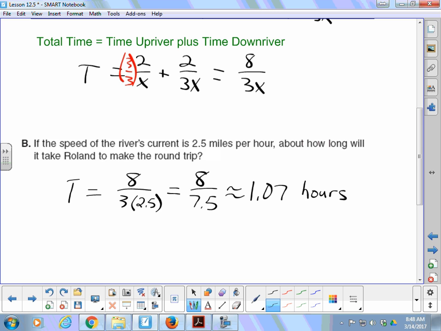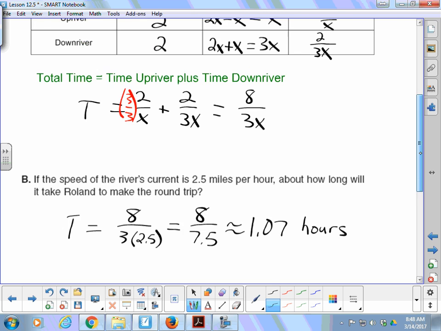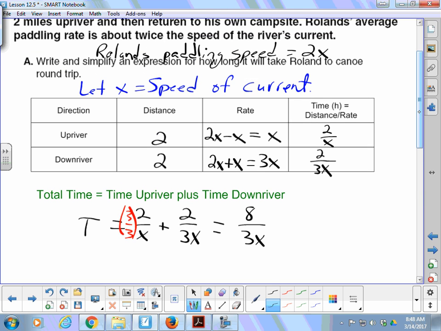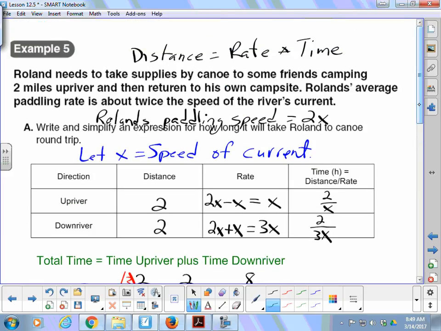Okay. So the big thing here is with these problems, make a table to help you. How is the speed, or the current, or whatever the situation is, helping me? Everything is a situation of distance equals rate times time, or if it's a work problem, work is equal to how fast you can work times the time it takes also.